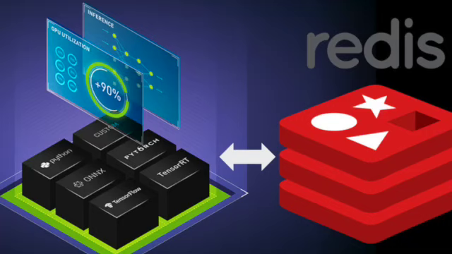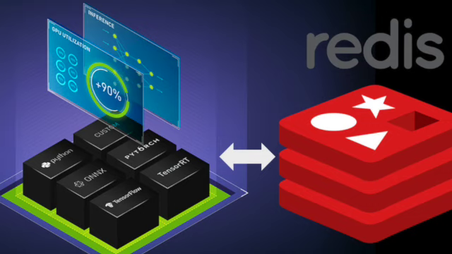Distributed caching is a technique used in distributed systems to improve performance and scalability by storing frequently accessed data in memory across multiple nodes. This helps reduce the load on databases and other backend systems, as the data can be quickly retrieved from the cache. Here are key concepts and considerations related to distributed caching.